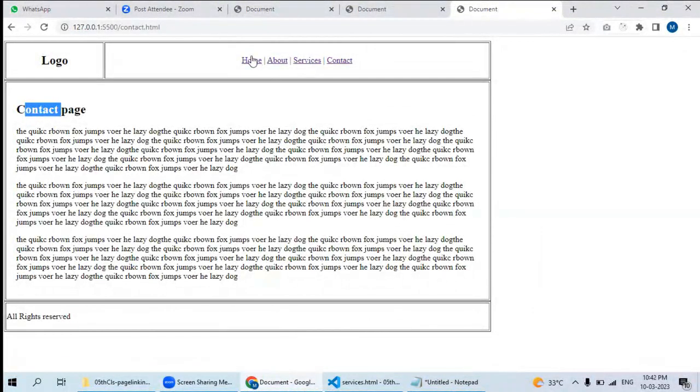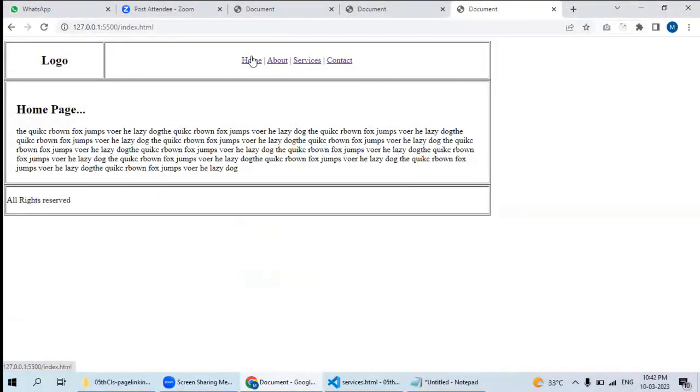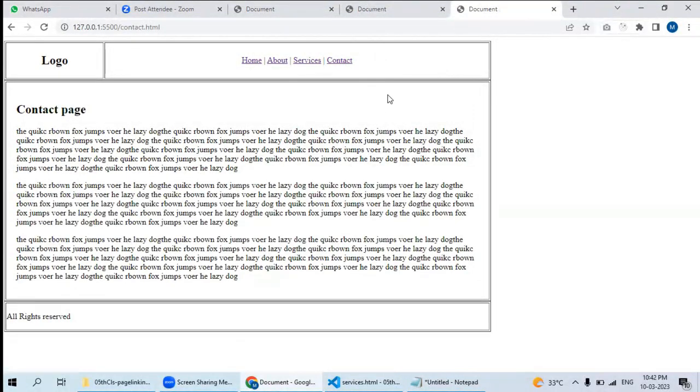Because this is a very simple page, we even created a couple of page links also. Today we are discussing page linking. So in the upcoming sessions we will discuss forms, Google Maps, and addresses, how we can assign addresses, all those things. In upcoming sessions we will discuss.